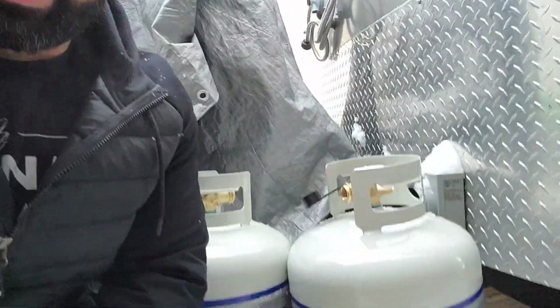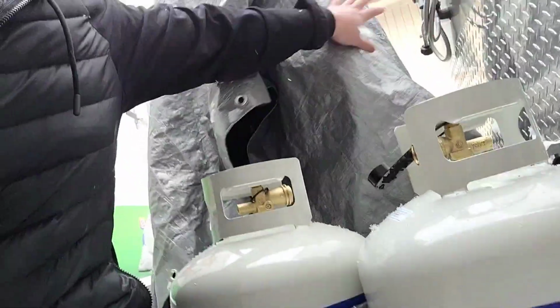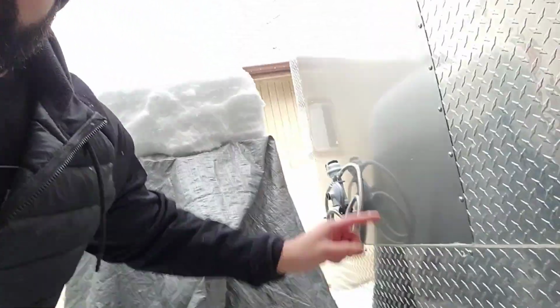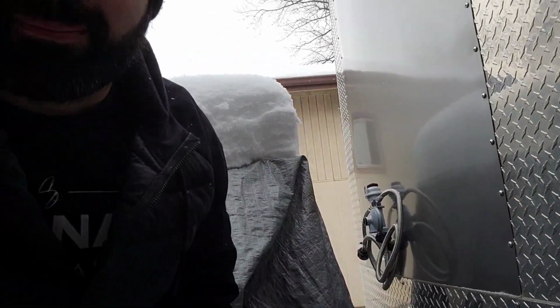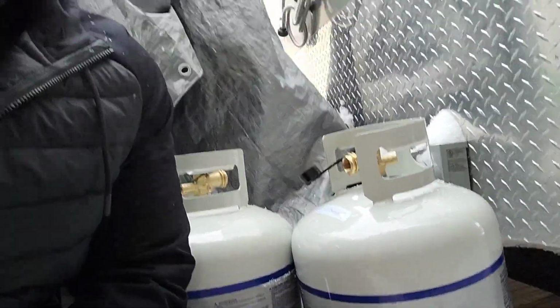The other day I did buy these two 30-pound propane tanks that are going to go right under this tarp right here. Two 30-pound propane tanks. That's what feeds the equipment, and I am using this changeover right there. I'm going to tell you guys why I picked that changeover, why I like it, and I bought it twice. But these are the two 30-pound tanks. I purchased them for about $49 each.